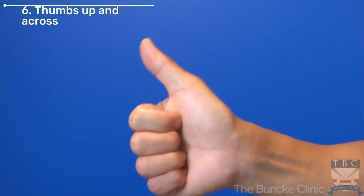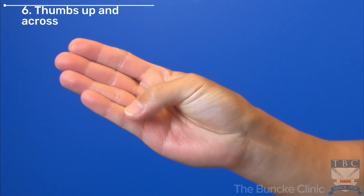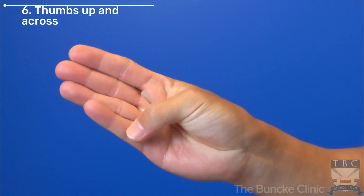The sixth exercise is for your thumb. Try to do a full thumbs up and then reach your thumb all the way across your hand and try to scratch the base of your pinky finger using the tip of your thumb.